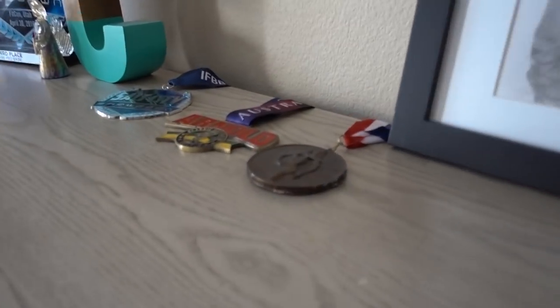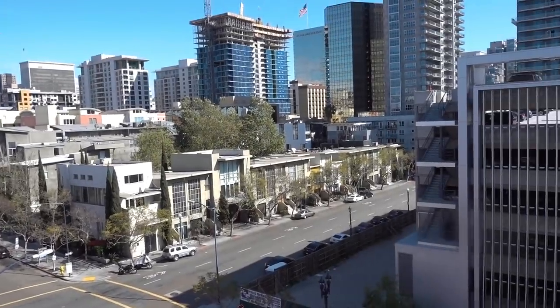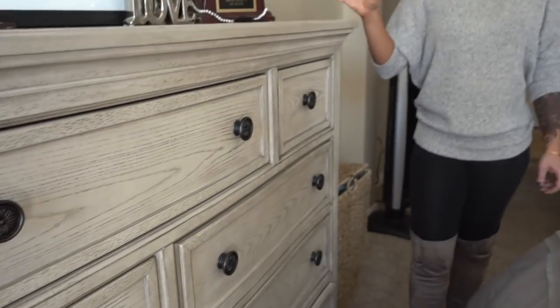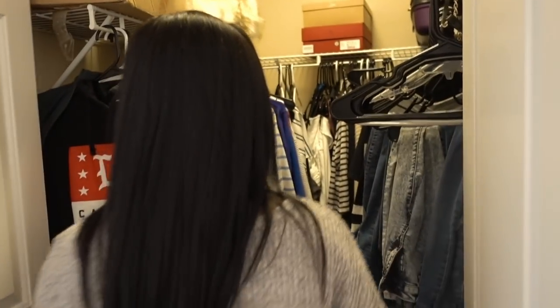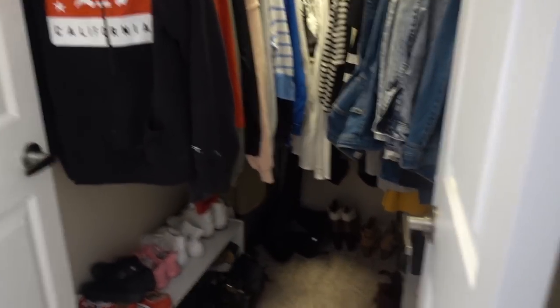The French doors also come out into the bedroom for a second balcony, with a gorgeous view downtown and the serene view of the water and the harbor on the right. Most of my furniture in here is from Ashley Furniture — the bed frame, headboard, nightstands, and matching dresser were all a set. The bedspread is from Target. And there's also a huge walk-in closet — it doesn't look as huge now that I've completely filled it, but it's nicely organized with little shelves on the bottom for my shoes from IKEA.